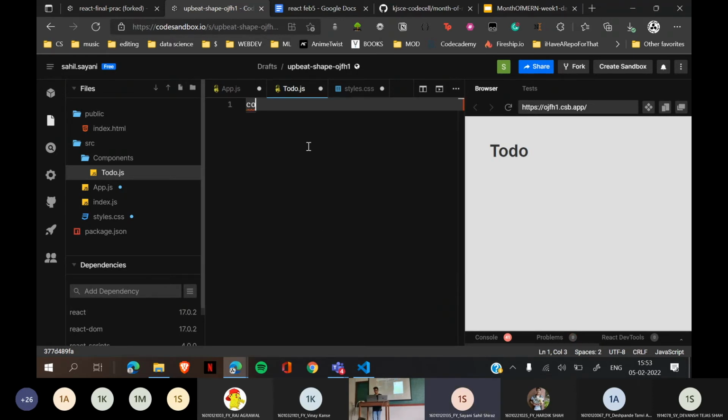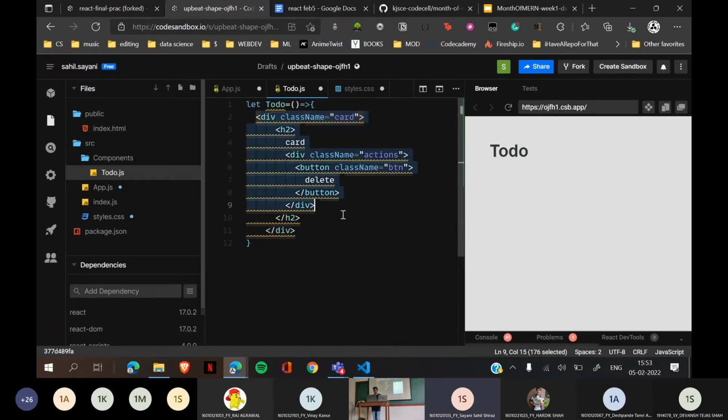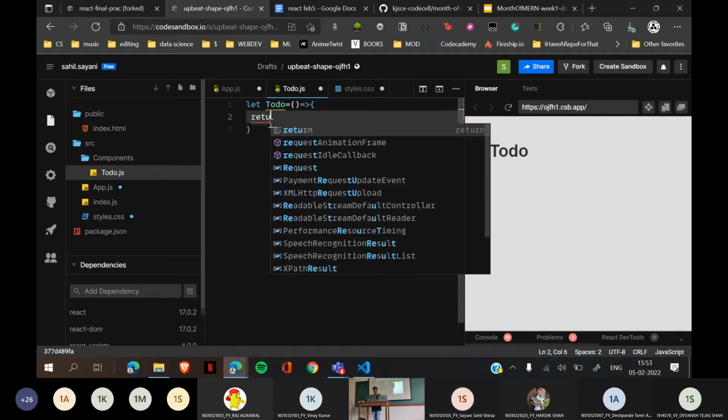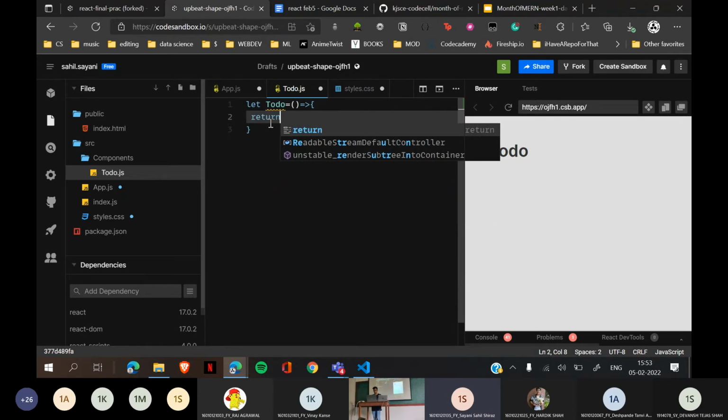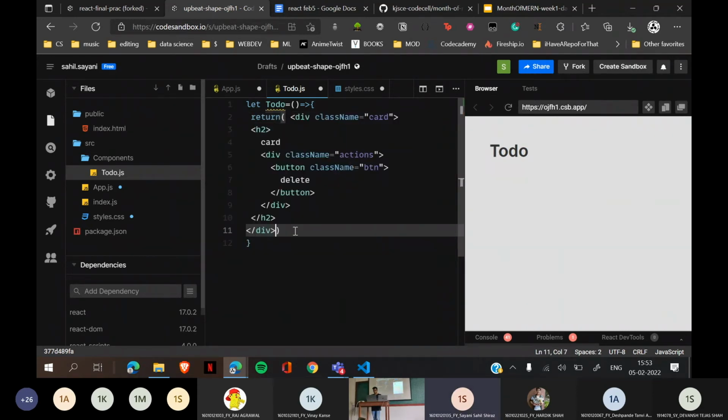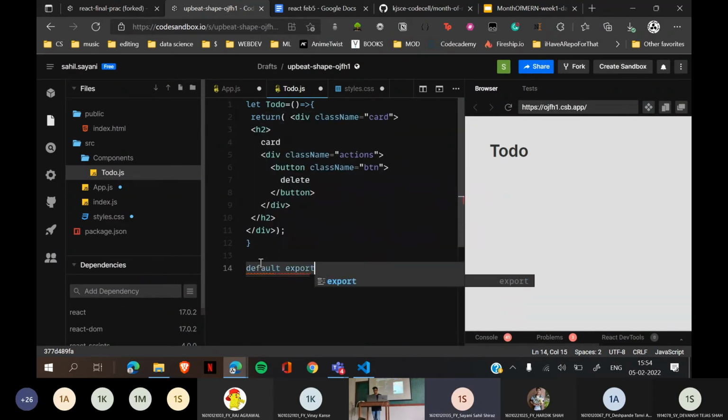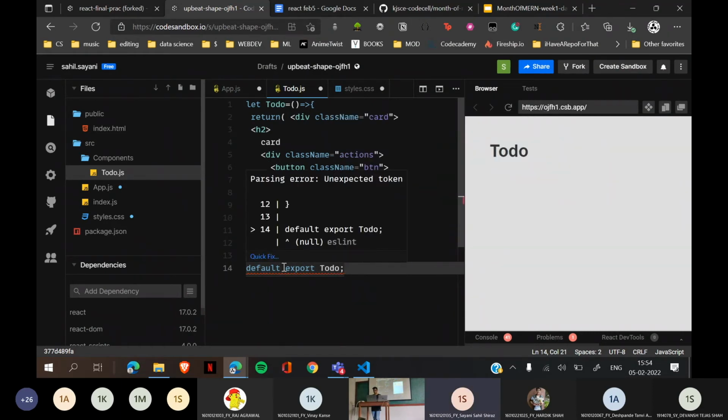Let todo equal to a function. I hope you all are familiar with arrow functions. So I've written a basic arrow function, and I will return all of this, and I will write the same line, export default todo, right here.